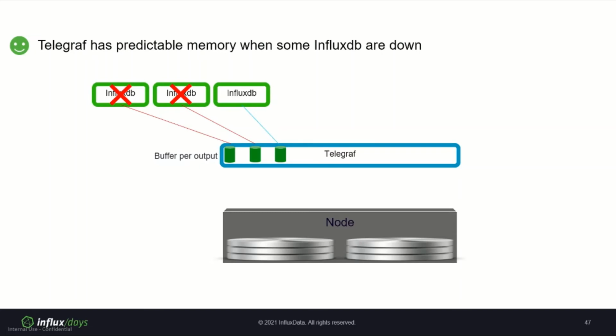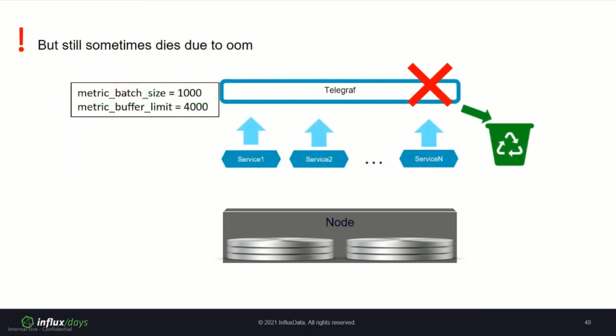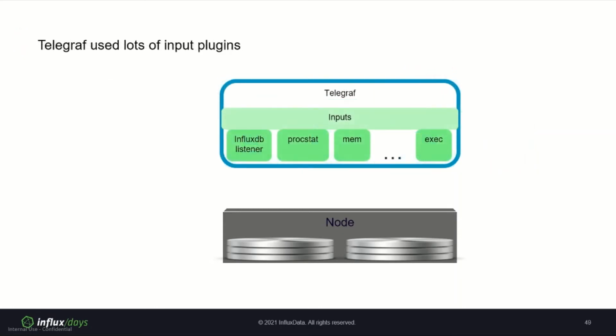We thought that we were done optimizing Telegraf and would never ever see any Telegraf restarts due to OOM. But one day a new escalation came from the customer side. Telegraf had been periodically restarting due to out of memory. We were sure that it was not because of metrics received from services on HTTP input, as we had all proper limits defined for memory buffers already. We started to dig into the issue more to understand the root cause.